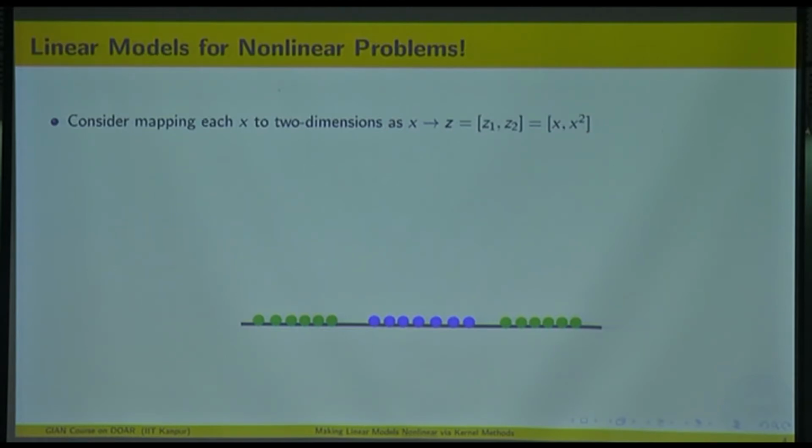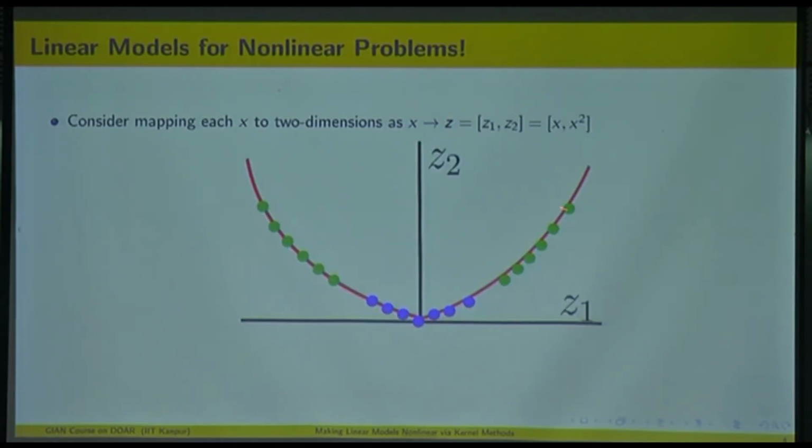Okay, so with every x we are now converting it into a 2-dimensional point, x comma x squared, which will make the data look like this. Because for every x you have z1 and z2, right? So originally the data was x, now we have z1, z2. z1 is equal to simply x, z2.